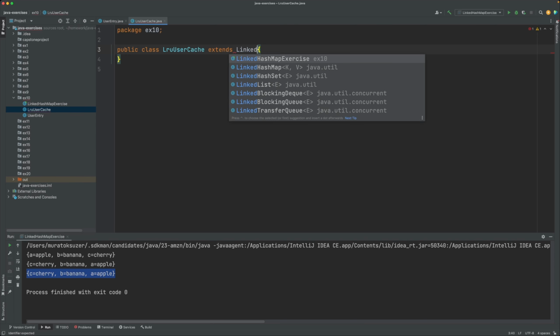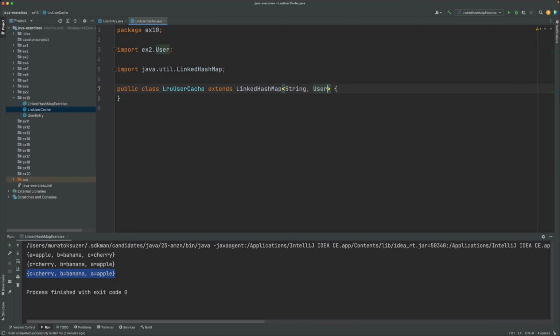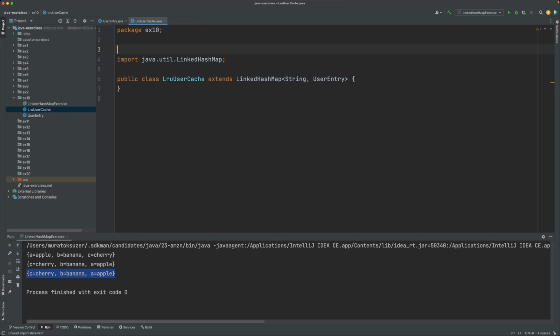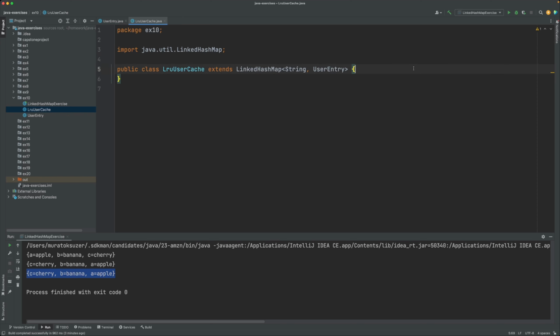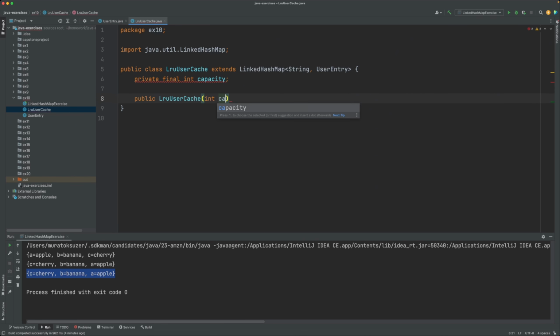Now implement LRU user cache by extending linked hashmap. In this one, we will map usernames to user entry values.